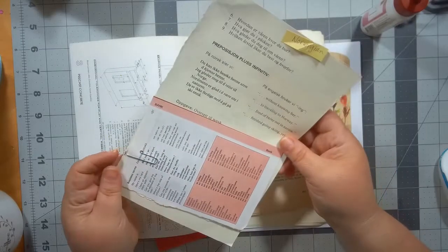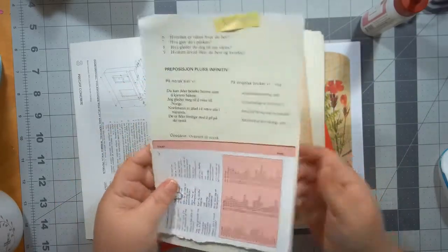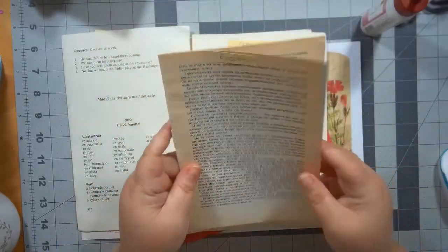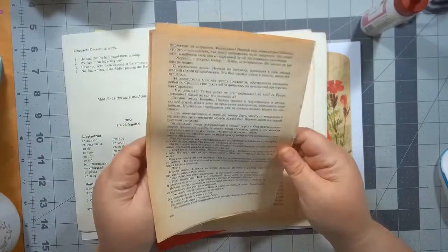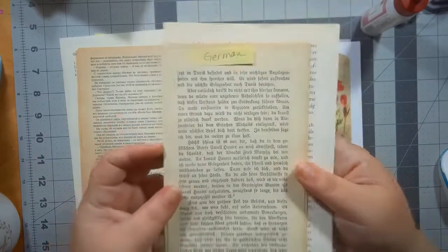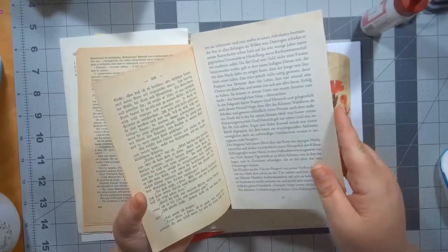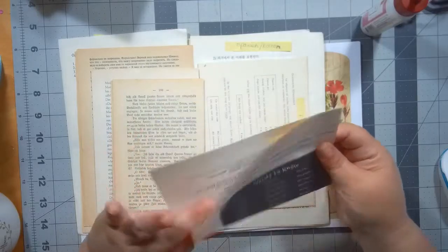So here we go. We have some Norwegian. This is like a Norwegian English dictionary down here. And then this is Norwegian. Then we have Russian. You guys, this is the coolest looking stuff. I don't know how I'm going to use this though, Lori, because it's too cool. I just like looking at it. Oh my gosh. And then German. Beautiful. Not just that it's in German, but look at the pages. Beautiful script.